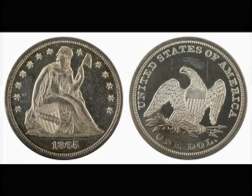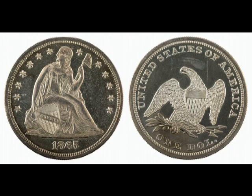Seated Liberty dollars were introduced in 1836 and were minted in lesser quantities than the sparsely minted preceding dollars designed by Gobrecht. The dollars were used in general circulation until 1873. With the production of large numbers of U.S. gold coins, the first $1 and $20 gold coins were minted in 1849.